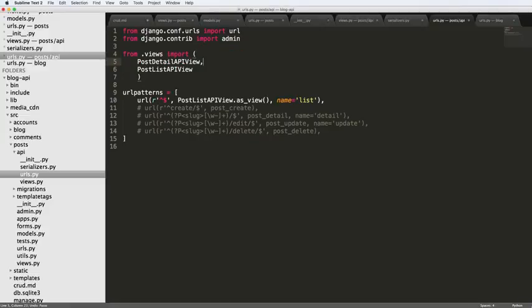And just import it in here. And then much like what we did before with the detail view, I'm going to uncomment this and go ahead and do post detail instead, .as_view. And then instead of slug here, I'm going to put a primary key, and then we are just going to put a digit here, so \d+. So this is the regular expression for getting a primary key. We'll explain how to change this in just a moment. But anyway, so we got this post detail API view as view.